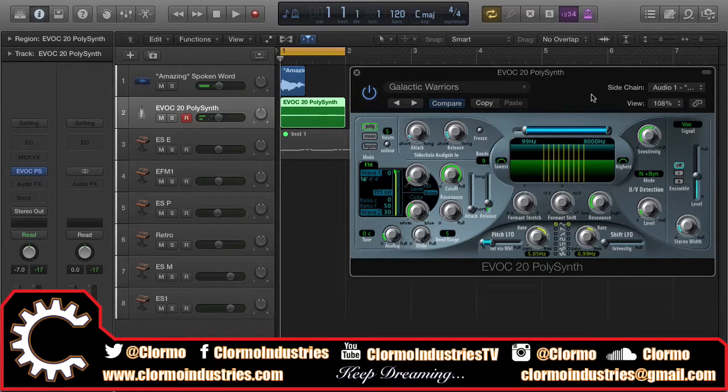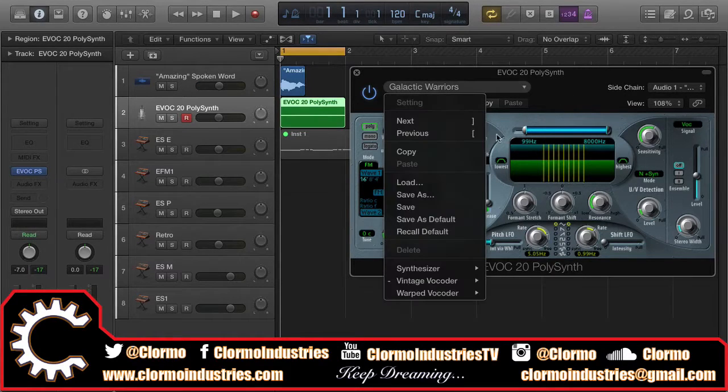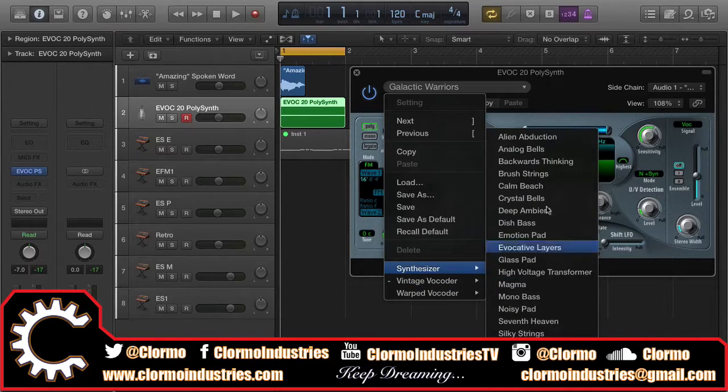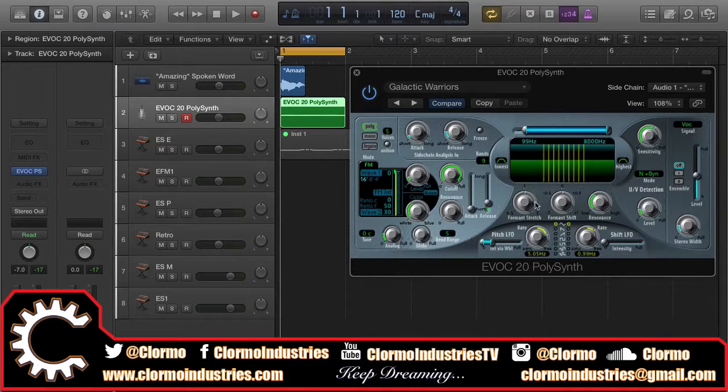That is supposed to be a kind of building block for creating a Darth Vader type of sound, but there's a lot of presets here that you can also play with and get more proficient with the EVOC 20 PolySynth, which is good for creating effects using audio signals that not only are limited to vocals, but you can also use any other type of sound, because with your synthesis parameters you can process any signal basically and get creative.